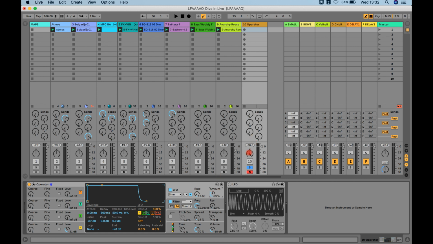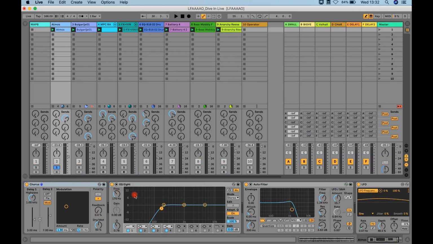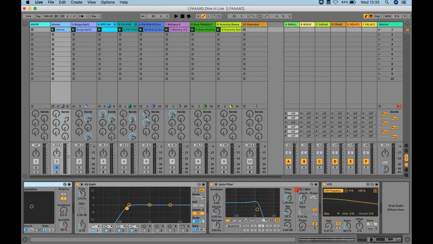Well, you also have it on different processors, like the filter, for instance, of Ableton. You always have this little LFO section, and you'll find LFOs on numerous devices in DAWs, and I use it a lot to keep the music very interesting. You don't need to do anything by hand. You don't have to automate it. You can just set an LFO and have it go at a certain rate.